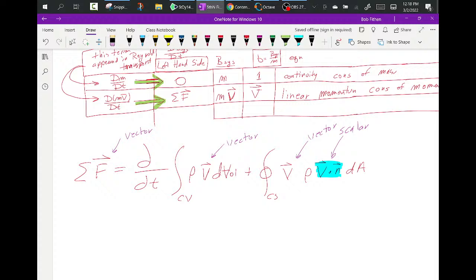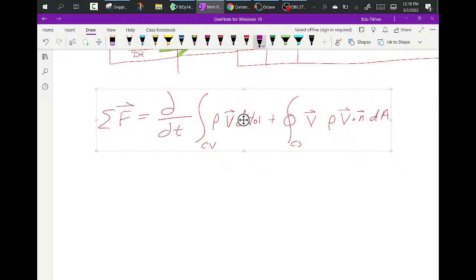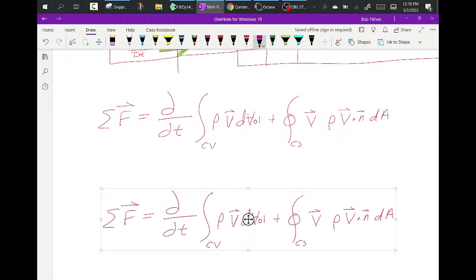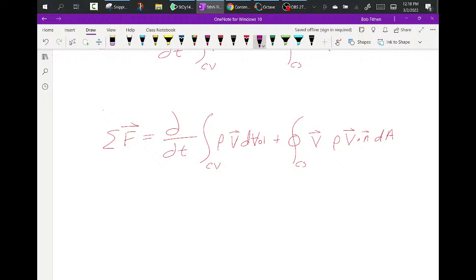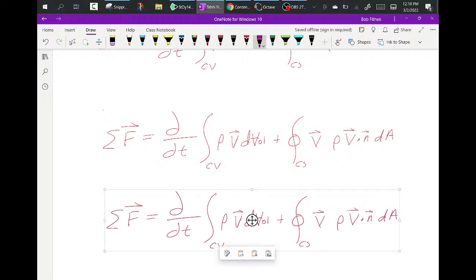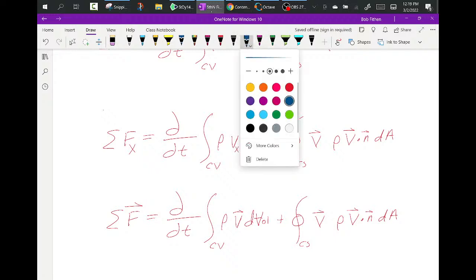I'm going to use the magic that I have here to break them apart. Here's what I'm going to do. In this problem, I'm only looking for X and Y. So I'll do a copy, and I'm going to put one right here, and then I'm going to put one about right here. Now what I'm going to do is go in with this pen, and I'm going to turn this to the component. I wanted that to be a different color. Yeah, we'll do it that way.